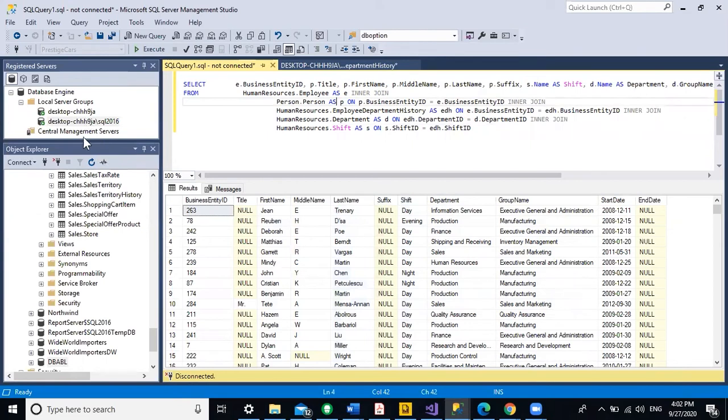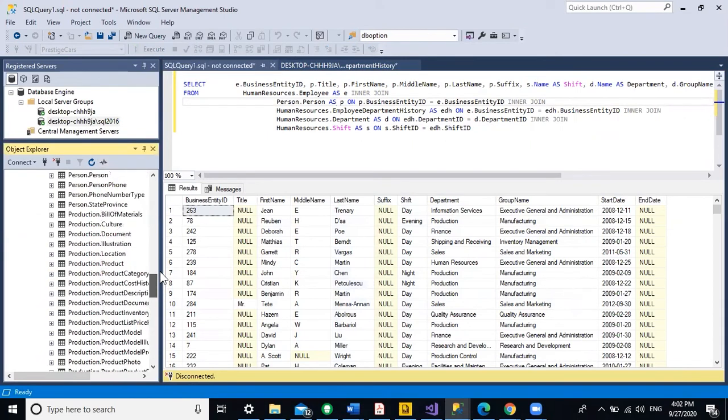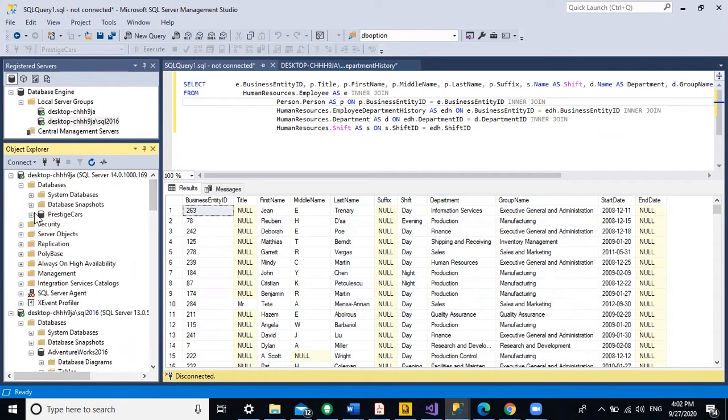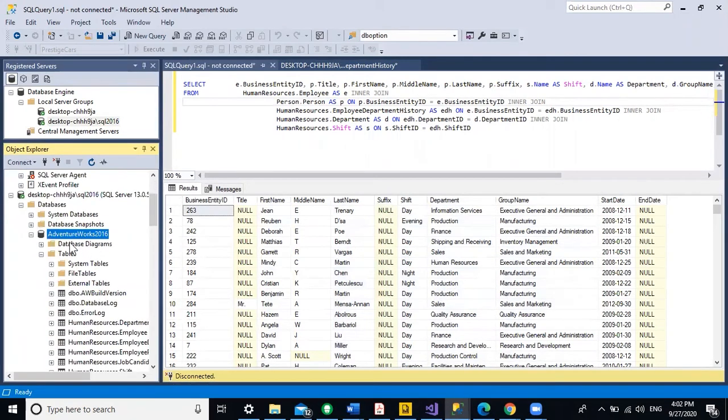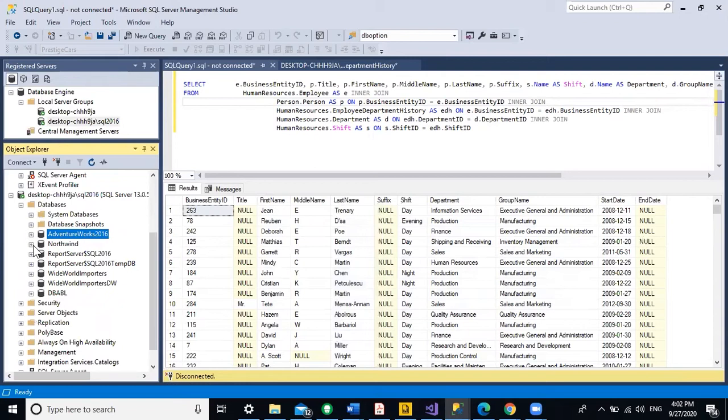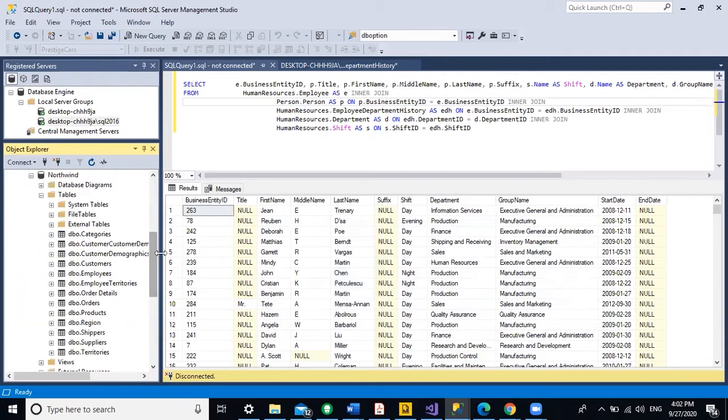And let's say I will go to an instance of 2016 and grab any existing database such as AdventureWorks, which we all know, or something simpler and familiar to everyone, such as Northwind.